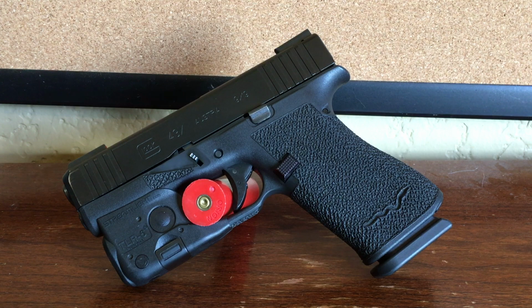It was hastily released shortly after SIG released their P365, which, in my opinion, is a revolutionary concealed carry pistol, and it's because of the P365 magazine design that I believe it to be revolutionary. The P365 is about the same size as the original Glock 43, but it features a 10-round flush-fitting magazine based on SIG's own proprietary design. The Glock 43X also features a 10-round magazine.